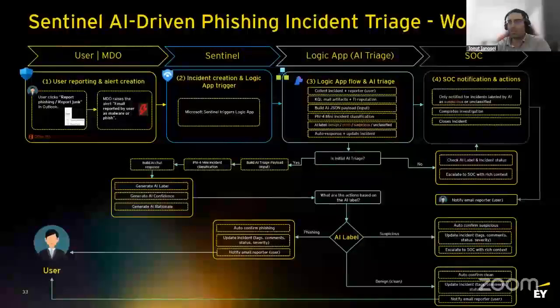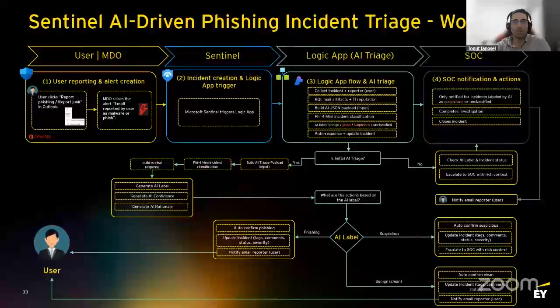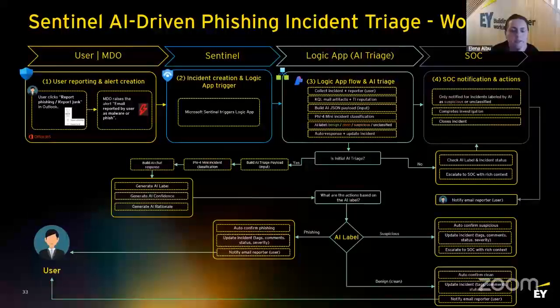The thing is that we still have 40 minutes, and I know that, Elena, you might also need some time. So perhaps it would be a good idea, if we still have time at the very end, I can present this diagram and also the Sentinel AI-driven phishing, because this will take me around 20 minutes to go through, and we will not have that much time left at the end. So what do you say? For me, it's fine. We can jump over this use case and leave it at the end. I will try to go fast, as I know that this use case is quite interesting.